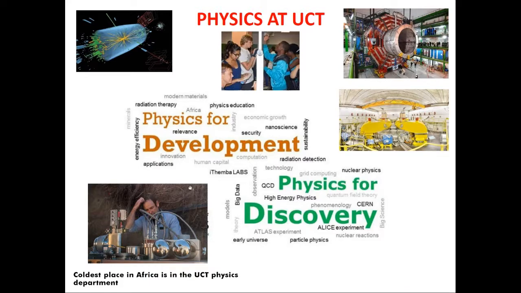There's also a lot of effort that goes into nuclear physics. Here, middle on the right, is a picture from iThemba Labs, a nuclear facility just outside Somerset West. And UCT has the distinction of being the coldest place in Africa because another of our very active research groups is in nanophysics in solid state nanoscale physics.